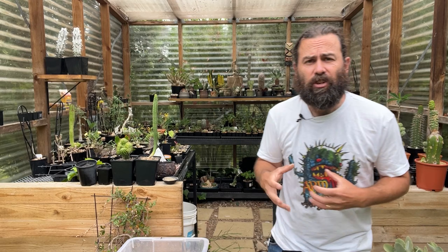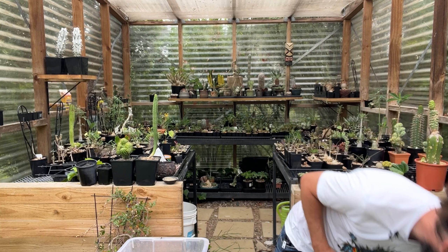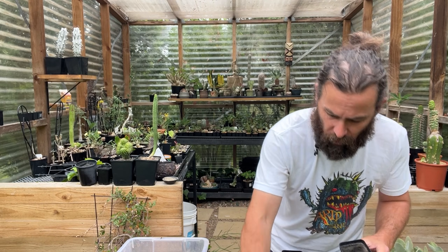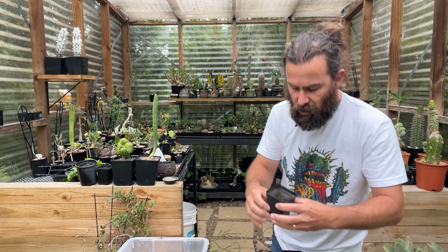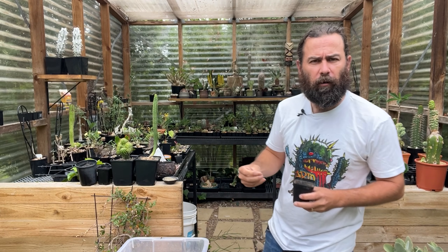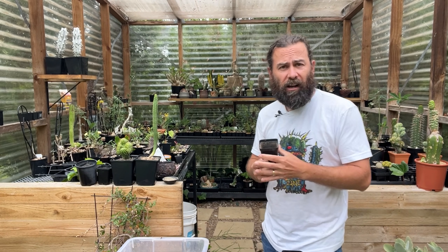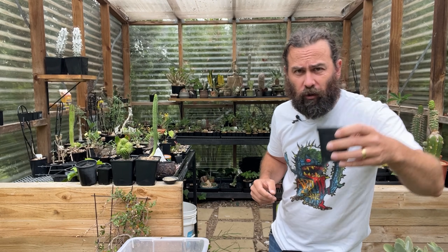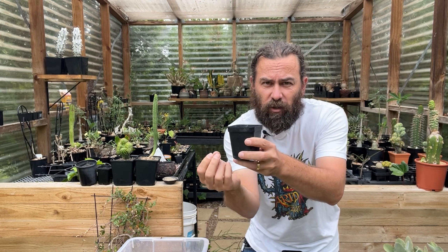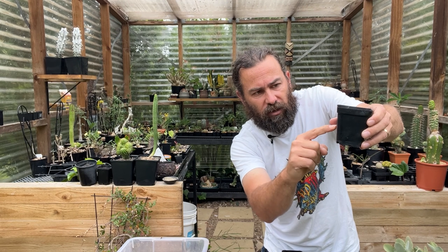At this stage, you've mixed your inorganic, organic and fungal components together, and what you've got is a beautiful, coarse, well-draining mix. We start by taking a bit of our chunky stuff and putting it at the bottom of the pot. A lot of people will tell you that this promotes drainage, but scientifically that's not what rocks at the bottom actually do — they actually lift what's called the water table. I suspect the reason seedlings grow better with rocks at the bottom is because they like moisture, and you're lifting up where the moisture sits in the pot. These very small seedlings, as their roots go down, don't have to delve too deep to find moisture.